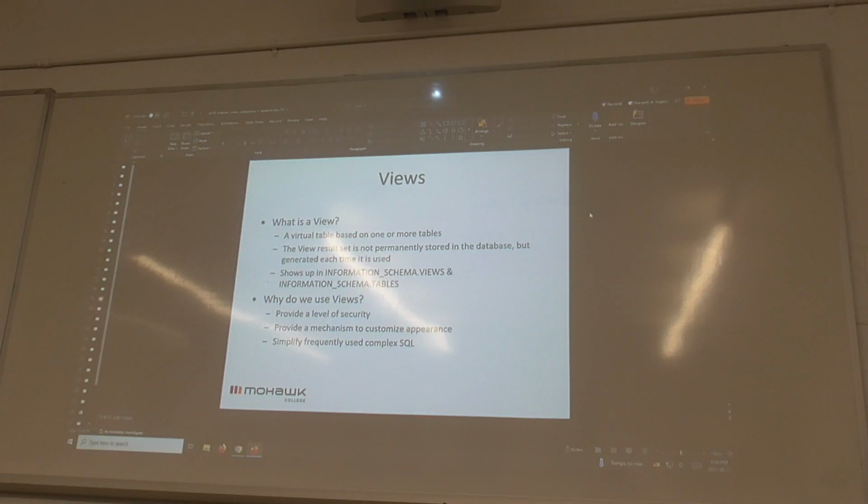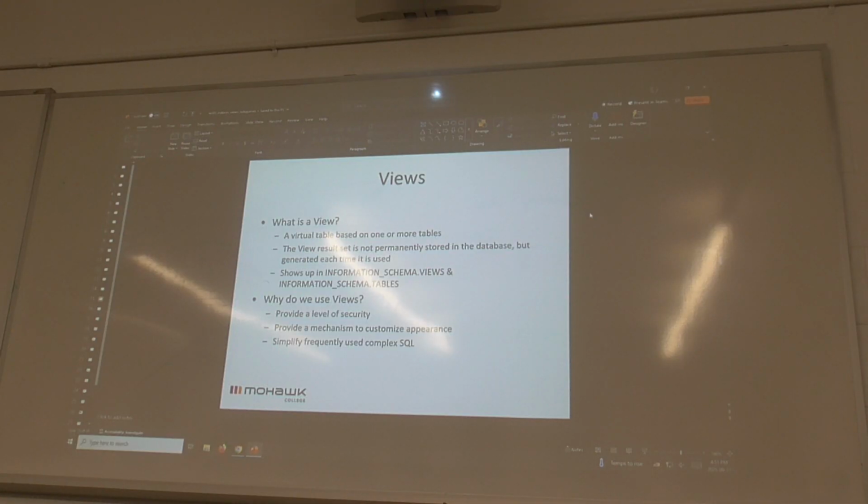right? In contrast to random access memory, where you have little pieces of electronic circuitry, which are holding 1 or 0 states, which if they lose power, they lose whatever they were holding, right? The analogy here, your tables are like your ROM, right? That is the permanent data. The view only ever exists in RAM, right?